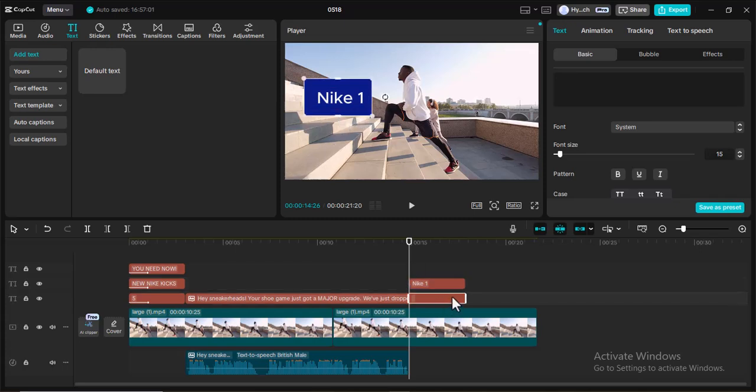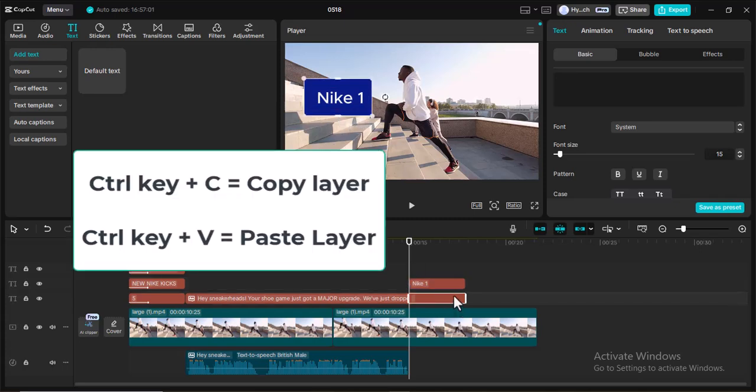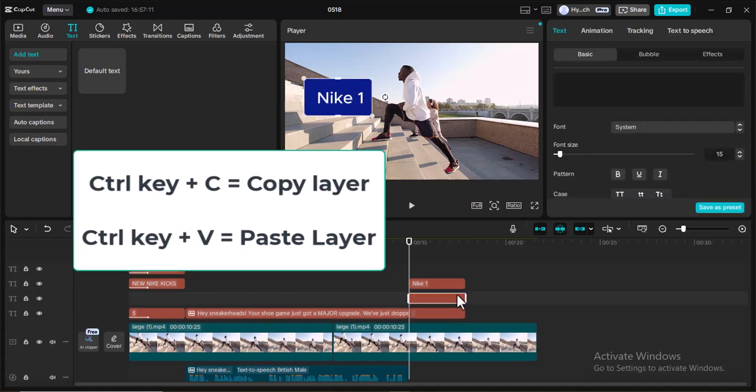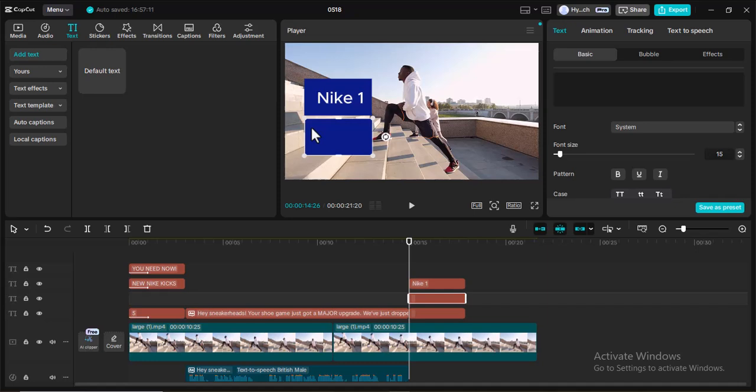Let me duplicate this. I'll Control C and Control V to create another one. So I'll drag this down here. I want to change the color to red, kind of. So I'm just going to expand this. And I'll close this a little bit. Okay. So let me turn this back again.